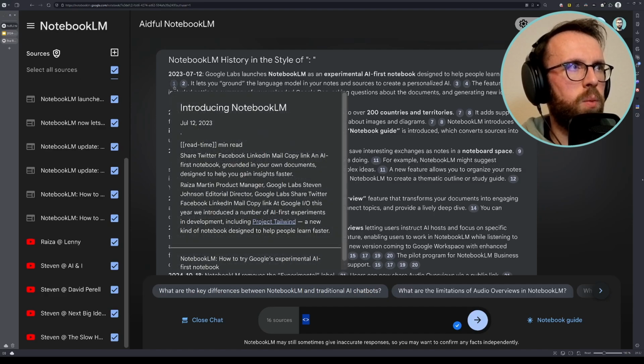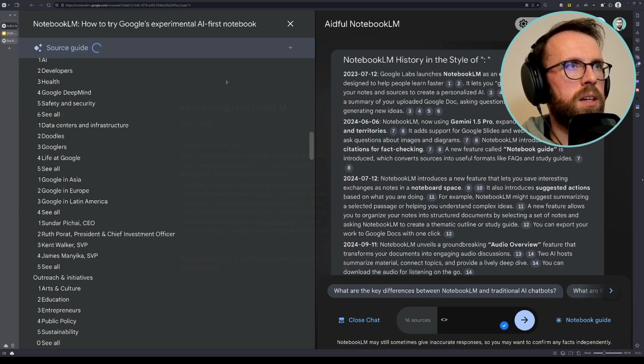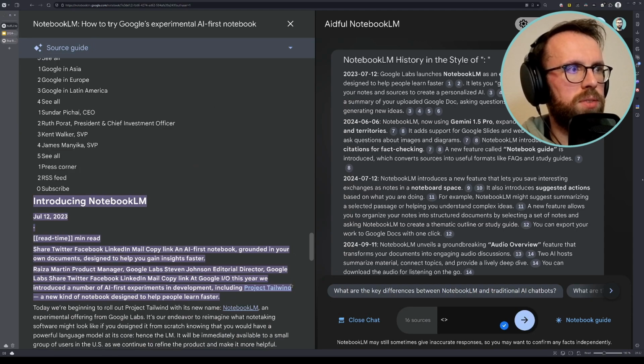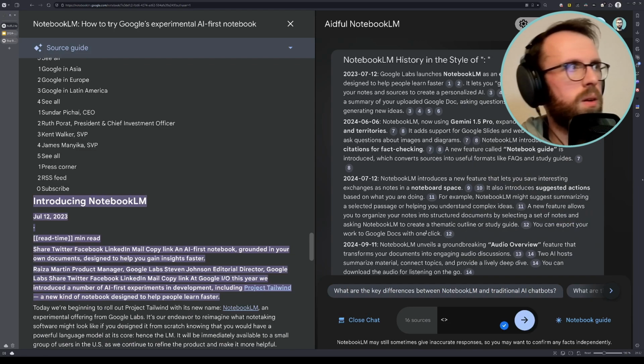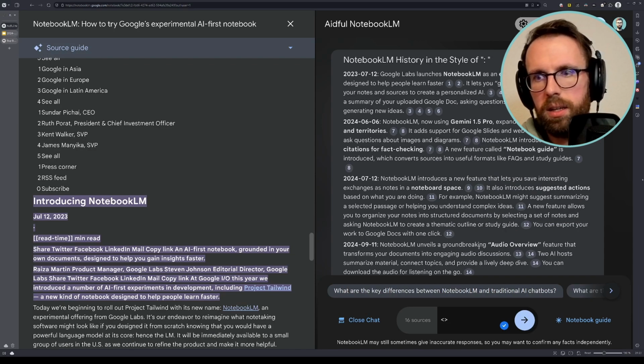If I click on one, for example, it will jump to the source and the area which was used to create that sentence. So the update from July 23. And we see that that fits. And then if I click on the next one, we jump there. And Torsten already has a question, so feel free to jump in.